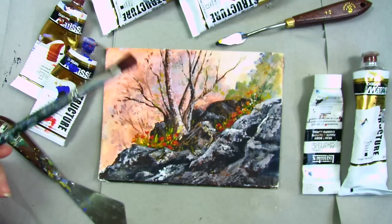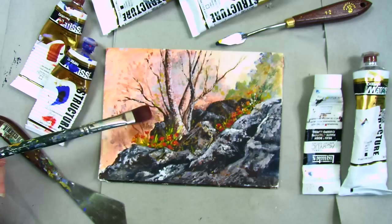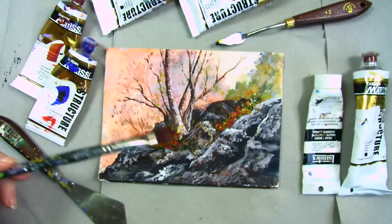Oil painters have their own tricks, but acrylic painters, we've got this nifty thing. So hang in there with me and follow along in this fast little quick tip and trick tutorial on getting atmospheric perspective in your paintings. Check it out.